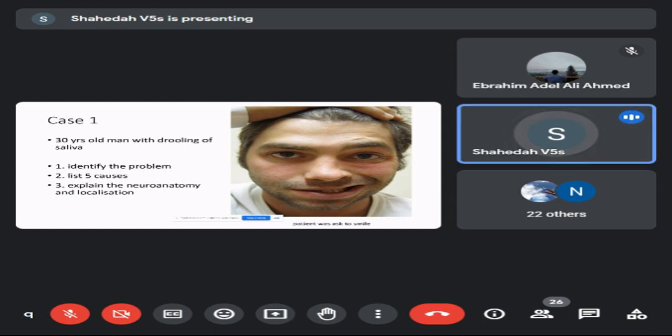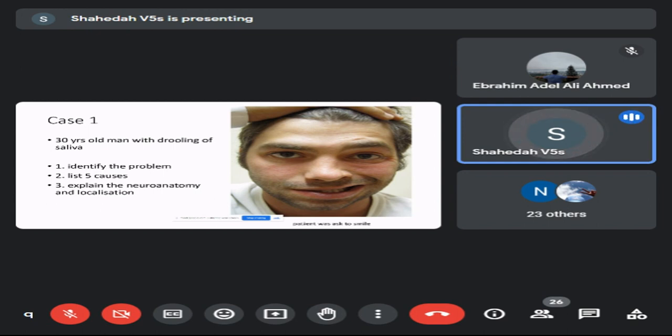Okay, facial nerve, the 7th nerve palsy. It is not facial weakness, that is the manifestation. But the localization is lower motor neuron, 7th nerve. Okay, so list 5 etiologies. First is Bell's palsy and Ramsay Hunt syndrome, and also otitis media infection, and post parotid gland surgery, okay. Cerebellopontine angle tumor and anything else.